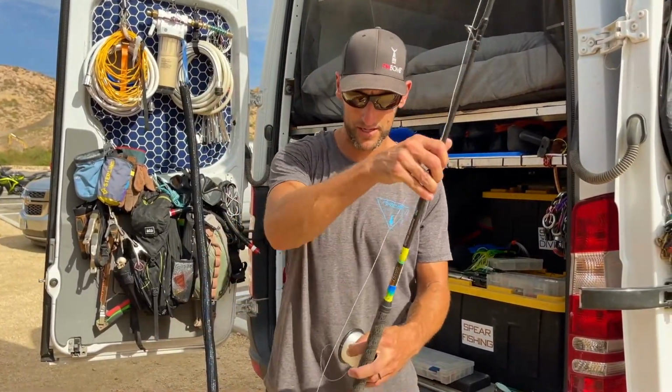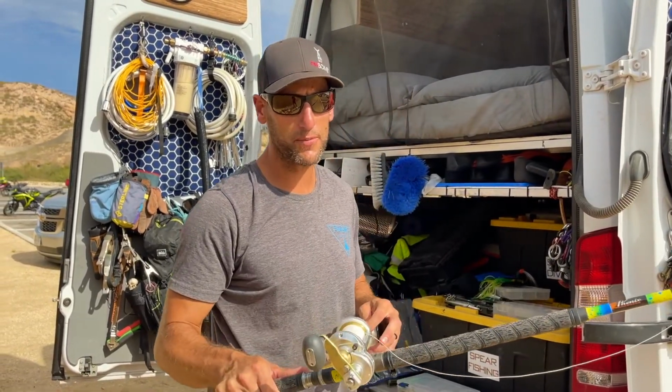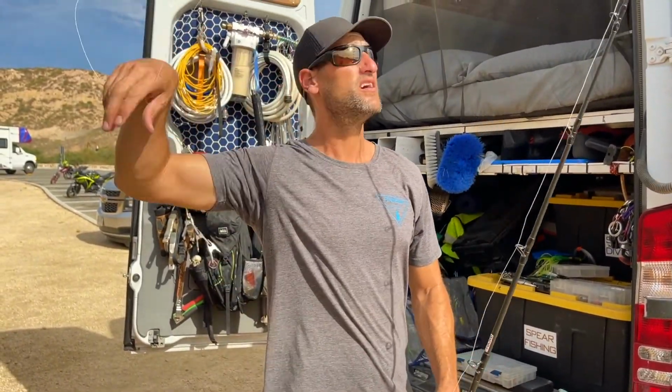All right, I'm gonna load up my light line setup. I've got an 8-foot light line, Talica 10 2-speed with the Boca orange steel hybrid ceramics inside, 65-pound Spectra, and I'm gonna throw on a 40-pound fluoro top shot.